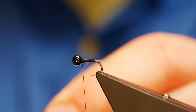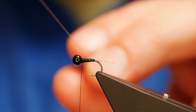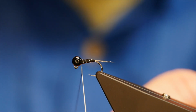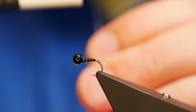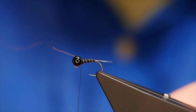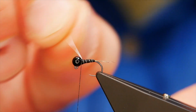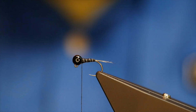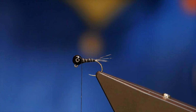Not happy with that, I'll come back, and then again it's just not sitting right for me. That looks okay. And then I'll bring it up to just behind the bead. I'm going to catch it in with just 2 wraps, and then a couple of wraps in front of the wire. Keeping pressure on my thread, I'm going to just twist that away. So far so good, because disaster can strike when you're tying such small flies, but that's looking not too bad.